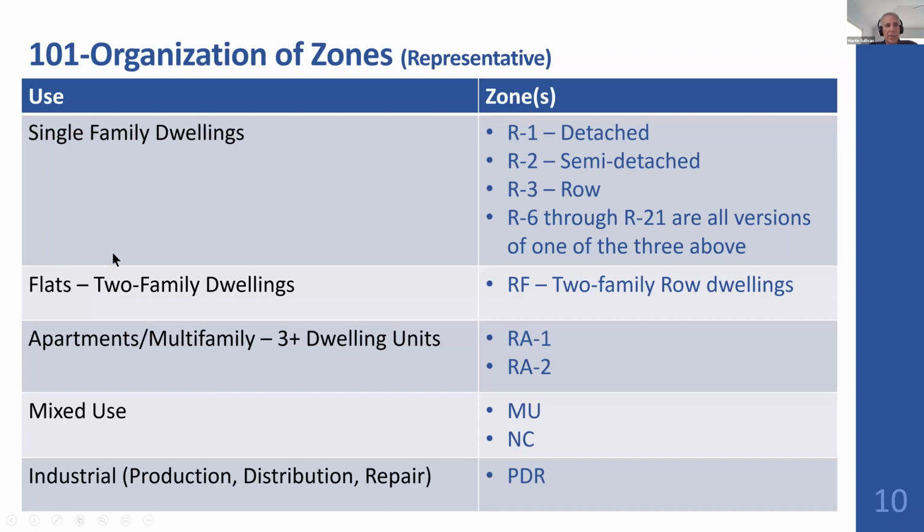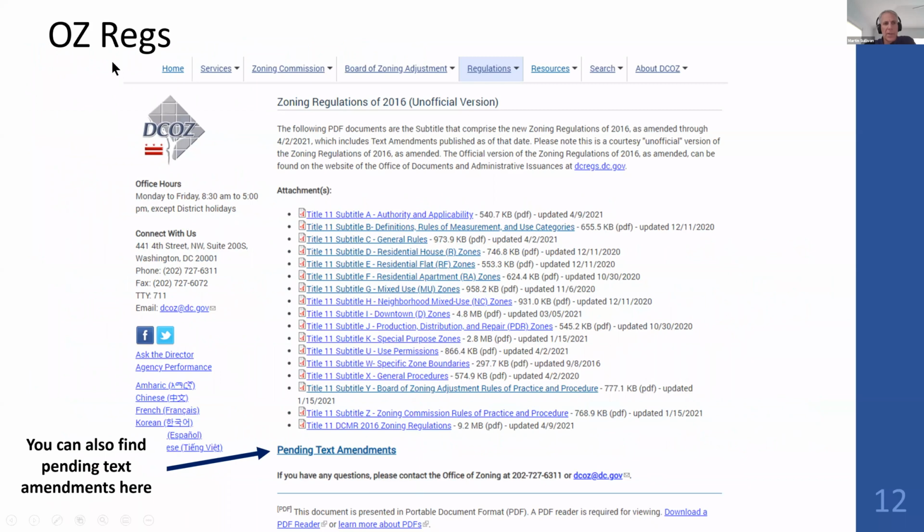So moving on to the zoning regulations. I want to talk about how the zoning regulations are organized. Let me go to this page first. This page is always up on my screen. This is actually my starter screen when I open my internet. And this is actually not the official regulations. The official regulations are in the Office of Documents. It's another website. I have found that these regulations are usually more accurate than the official regulations. And these are definitely a lot easier to work with.